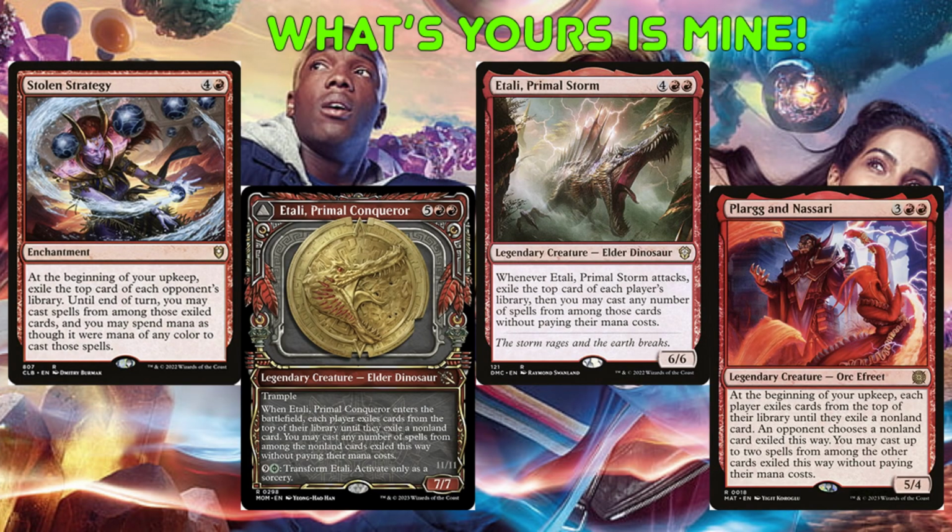That brings us to our last theme, What's Yours is Mine. We got two different Atalis, Primal Storm and Primal Conqueror. We got Stolen Strategy, and we got Plarg and Nasari. These are all cards that make your opponents exile cards and allow you to use them. So these cards have the benefit of hurting your opponents by making them exile cards for you to use and triggering all of your triggers from casting things from anywhere but your hand.